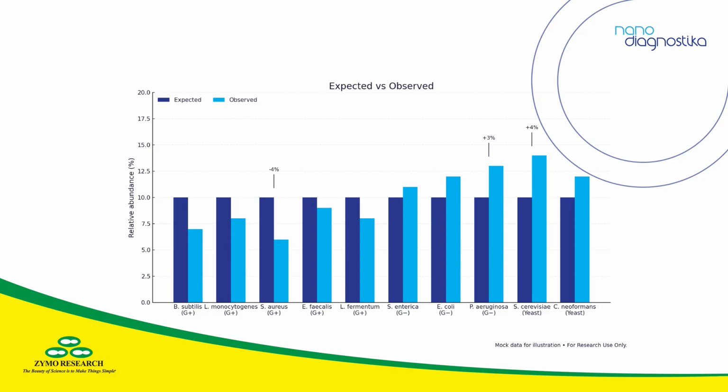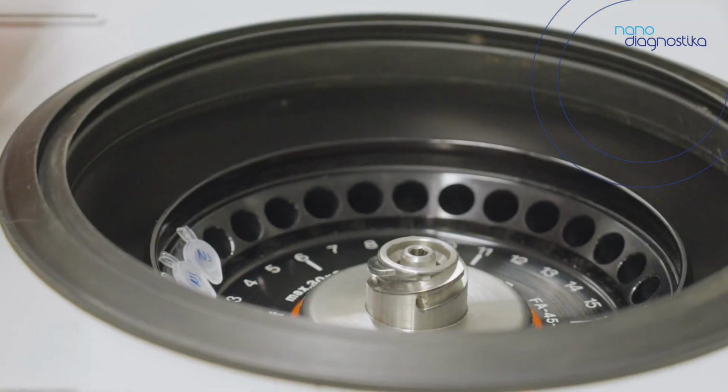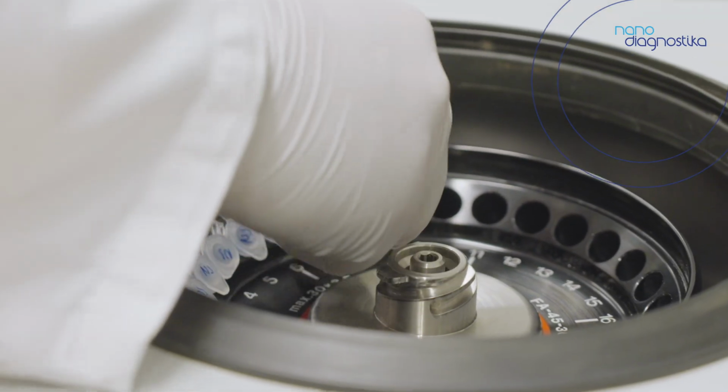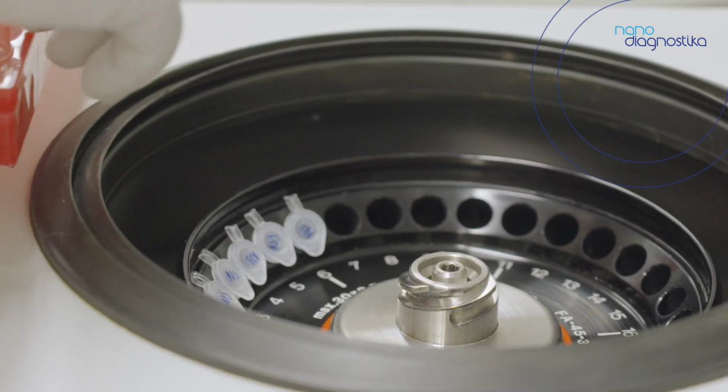QC reporting makes this tangible. You compare expected versus observed and look at the gaps. A few bars sit lower than they should. That may suggest incomplete lysis or an extraction chemistry that favors certain genomes. A GC-dependent pattern appears. It's likely a PCR or mapping issue. You tweak, rerun the control, and check whether the bars move toward the expected profile. It won't be a perfect match, mock communities rarely are, but the trend should improve with each fix.